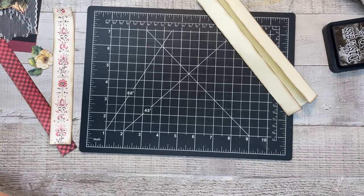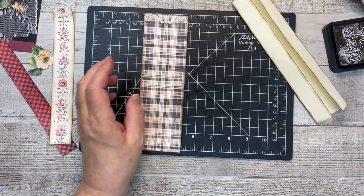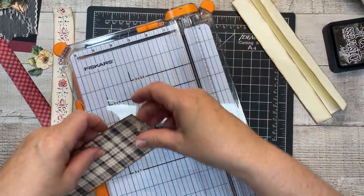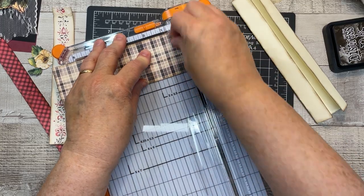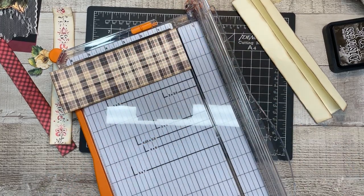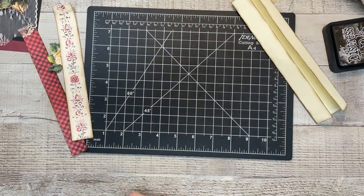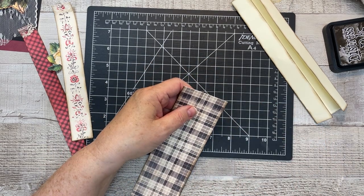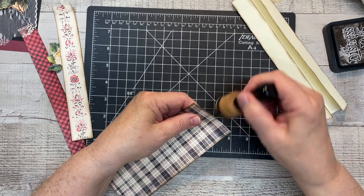Okay, I'll just stick that to the side. It comes out straighter if I just do it with this. Okay, pencil mark, there it is. All right, and then we can get that away. All right, then I'm just gonna glue these pieces onto this, and I'll hand trim. Oh, that's the wrong one. I'll hand trim from the top.